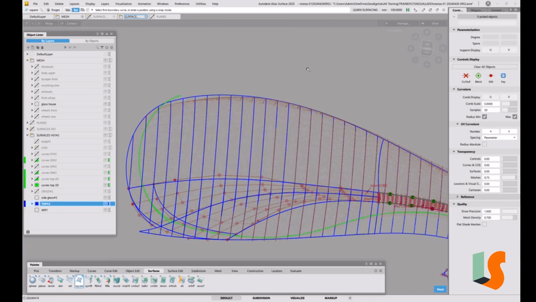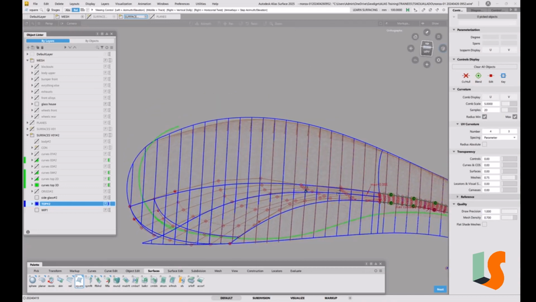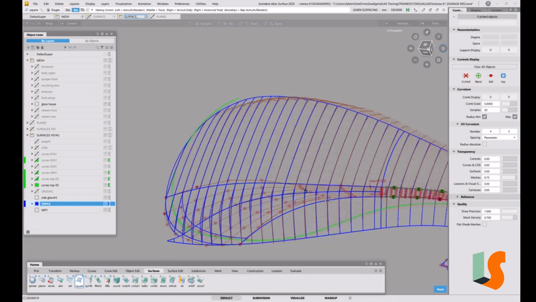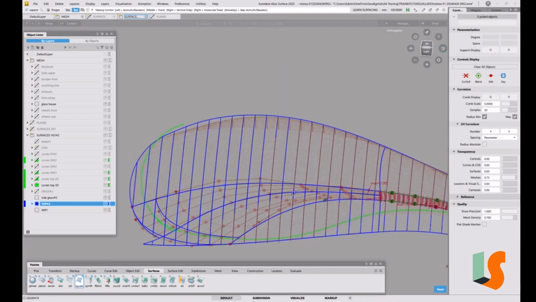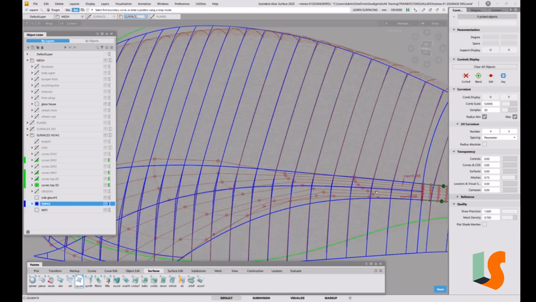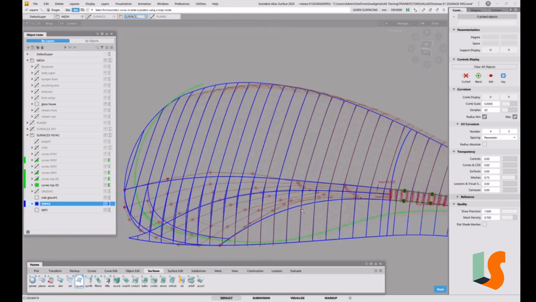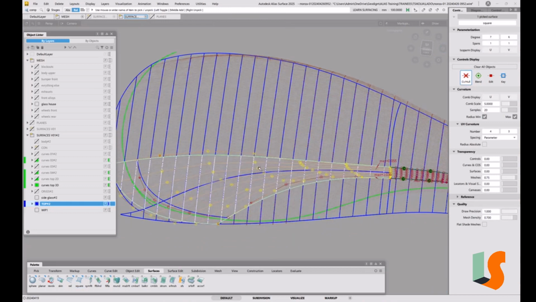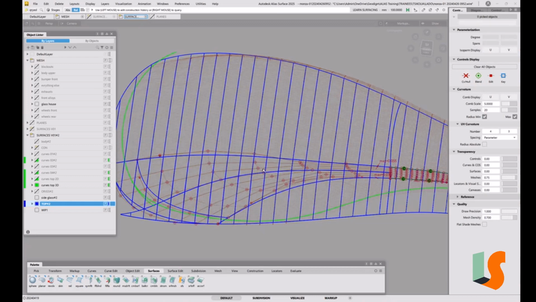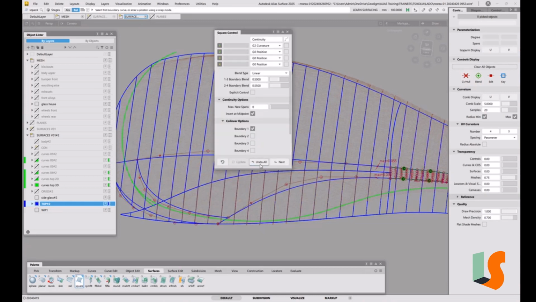I think I could probably have got a better result if I'd taken that curve and then stretched it between these 2 points and tried to get the CVs similar. The reason this is stretching like this is because I've got CVs on the curves which are quite different. I might just try doing that actually. Let's just get rid of that. So I've just saved it. So let's go into query edit and undo all. Let me just see if we can do that.